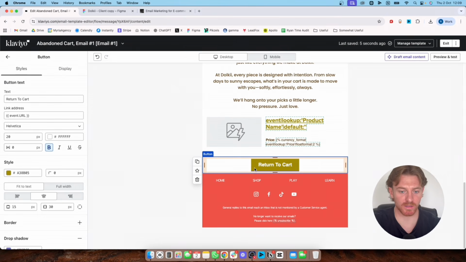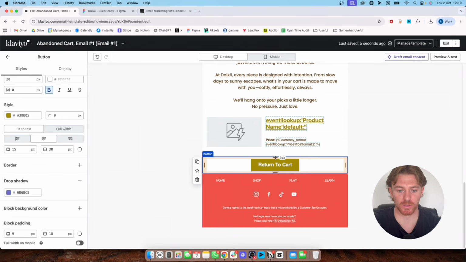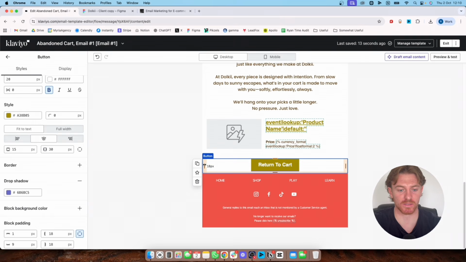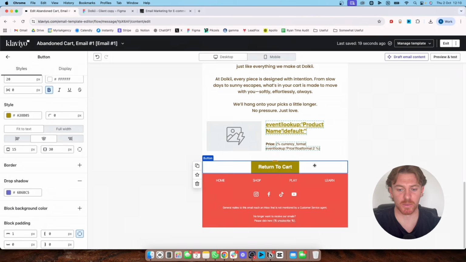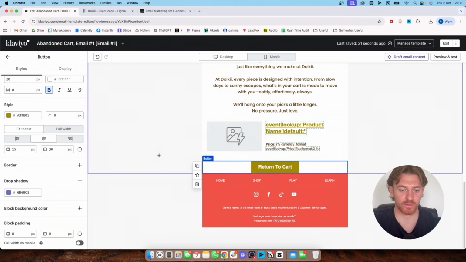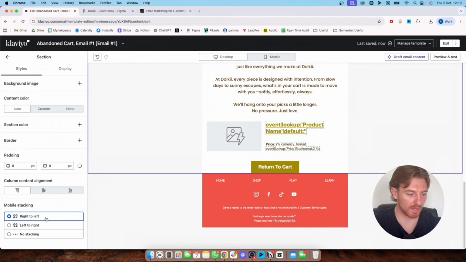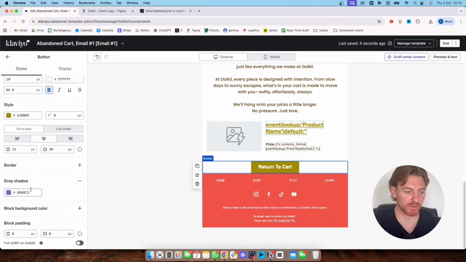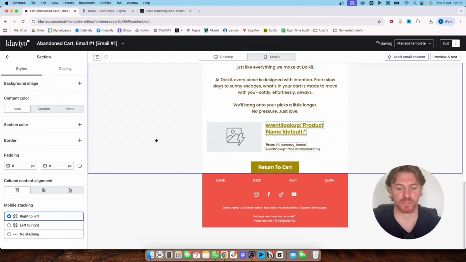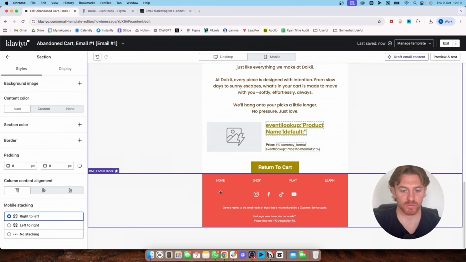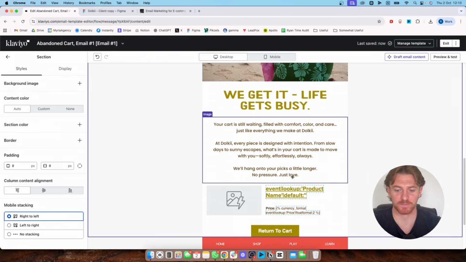I've just noticed one thing that Klaviyo does like to do, they tend to add, as you can see here, padding around the button. Remove this padding because on dark mode it's going to show up as black, so it's going to make your buttons look a little bit odd. Especially on images, it's not too bad on a button, but for this, we want to go for that. Then the button, here we have a drop shadow as well, which is automatically applied. We can just press minus on that and then it's going to get rid of it. So it's just all one button. Obviously, don't get me wrong, this red footer does not go with it, so don't worry about that at all.